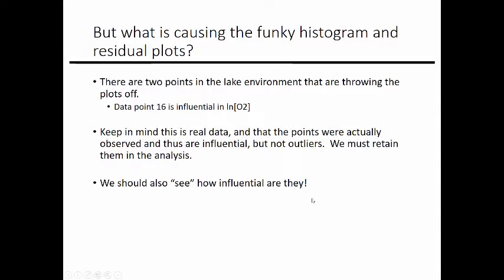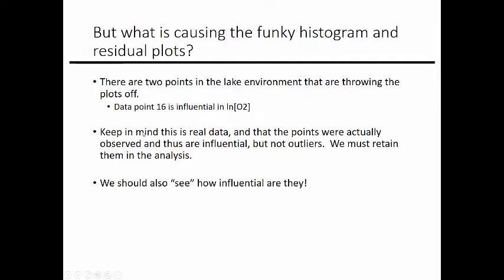Okay, so there are two data points in the lake environment that are actually throwing the plots off. When you run this in SPSS, you don't see the types of plots that tell you what the second point is. We don't cover that in this particular class, so I'm going to ignore it here, but there are actually two. But the one that we could identify with the SPSS output is data point 16, and it happens to be influential. Where it's influential is the fact that its natural log of oxygen is relatively low given its weight, the weight of the fish that reading was taken on.